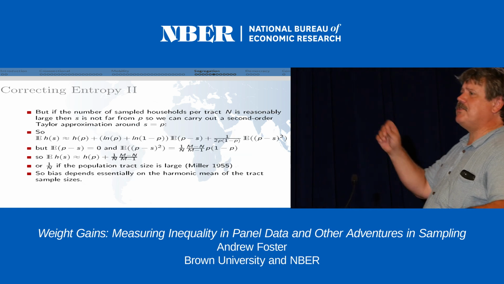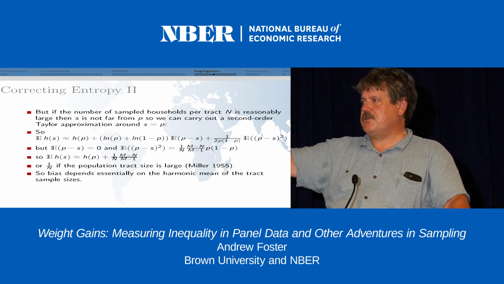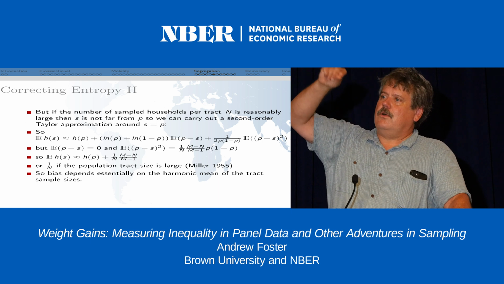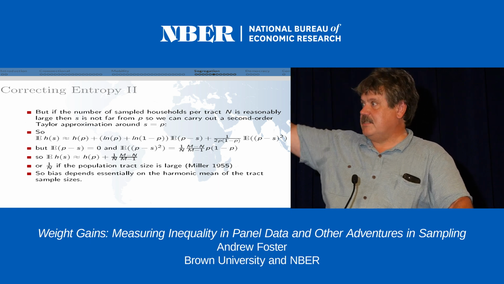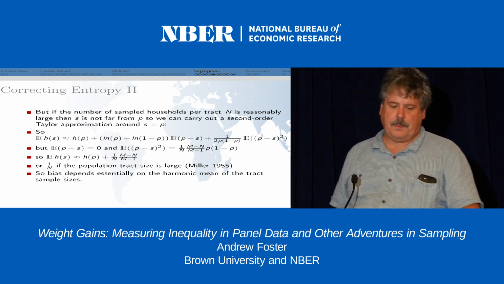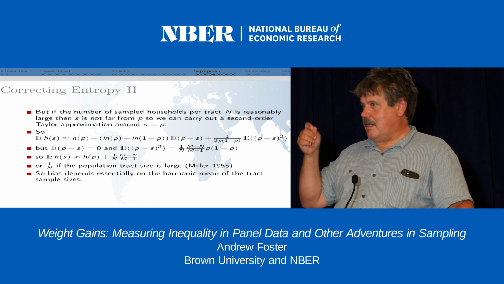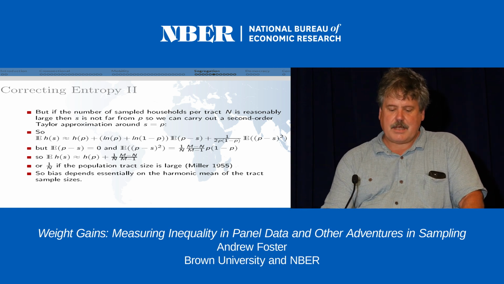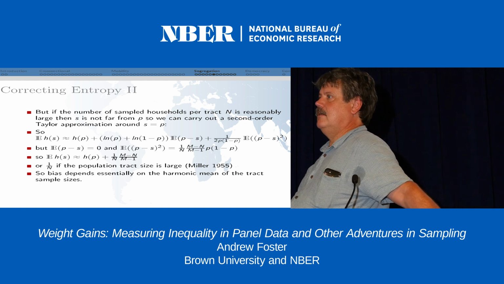Okay? So the entropy is just this way of transforming the proportion of people who live in tract A that are below the 10th percentile of people in the city, right? And you put all that stuff together, you get a measure of income segregation, okay? So it turns out that if you just think about counts and you ignore weights, the bias correction turns out to be just 1 over n, 1 over the sample size in the tract, okay?